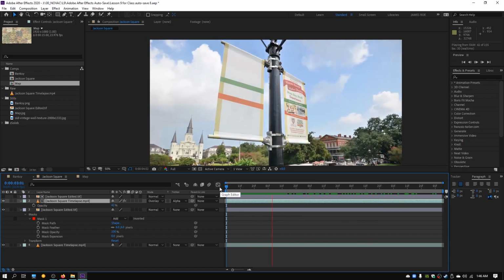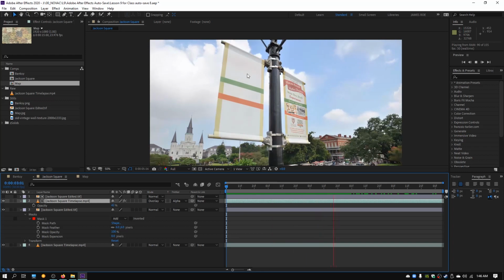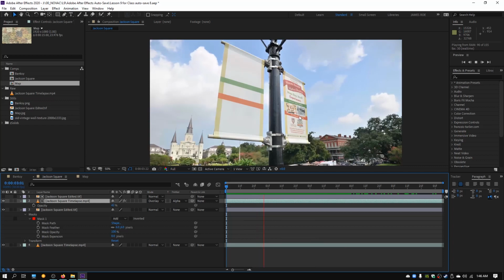So essentially I've got a great base now. I've gone in, I've erased all the text and all the graphic elements there. I've composited it back in, and then I've added some lighting motivation back onto it so that it's matching up with the sign next to it. And now it's time for us to just add some text in there.